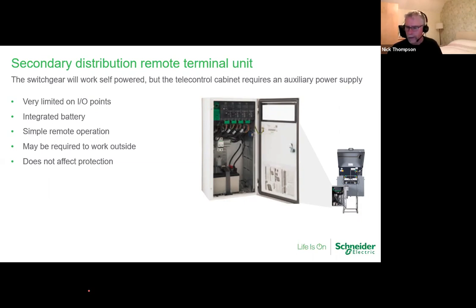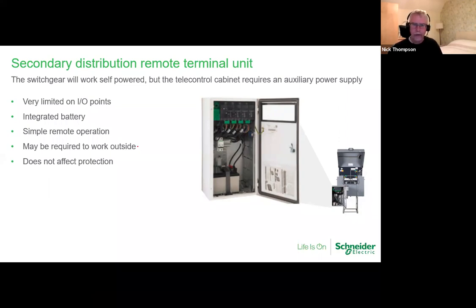Now, the supply to the ring main unit is for the actuators to remotely open and close the ring switches, and maybe the circuit breaker as well. So you've got full visibility of your status. And modern RTUs are fully cybersecurity compliant. There's also all sorts of analytics you can do with the information that you can drag back through SCADA, the health of various assets, etc.